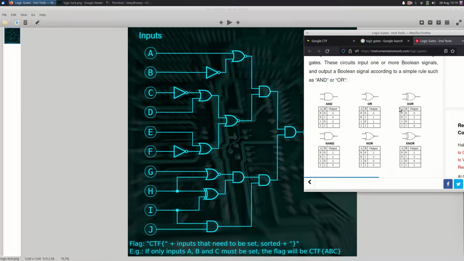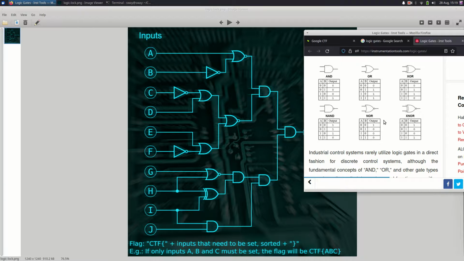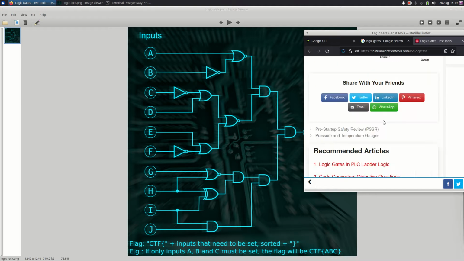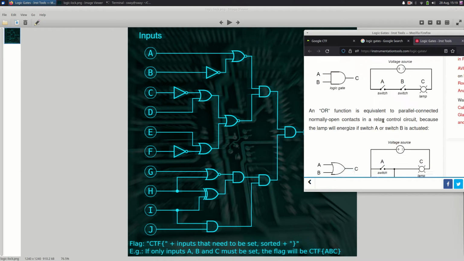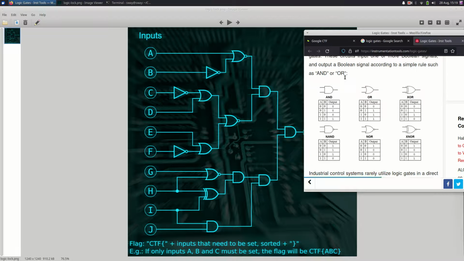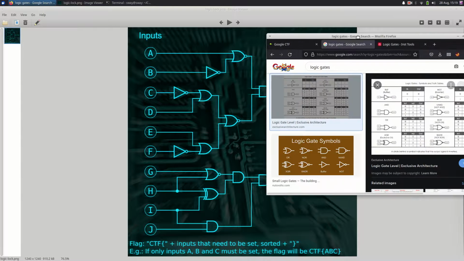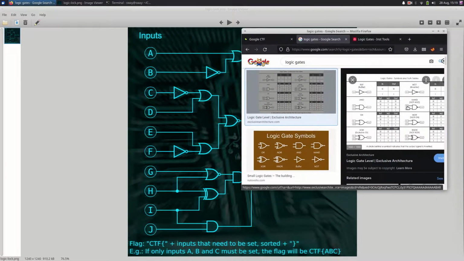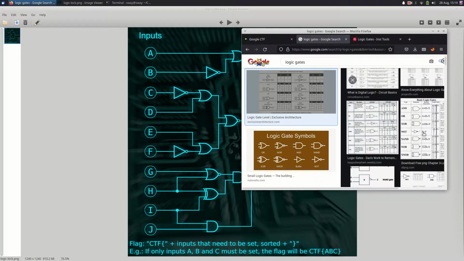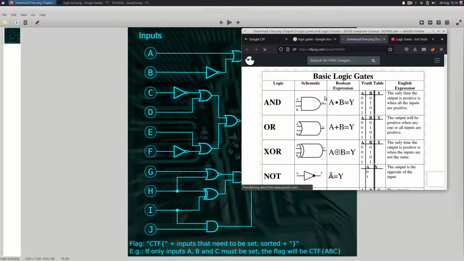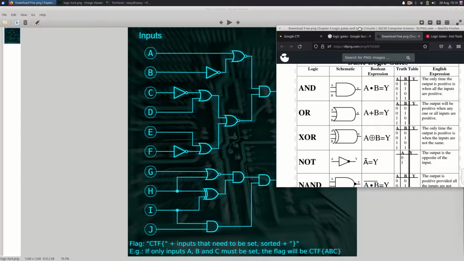What is going on with the B input? I actually don't have all the gates in this one. Let's choose a different one. Let's use this one here.